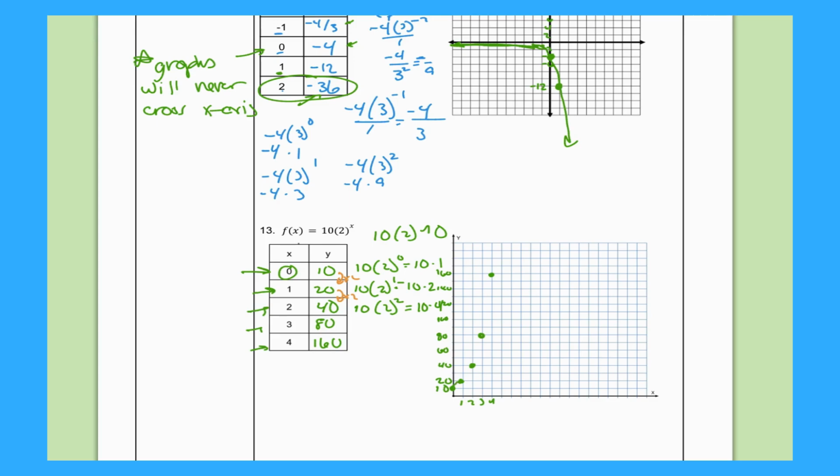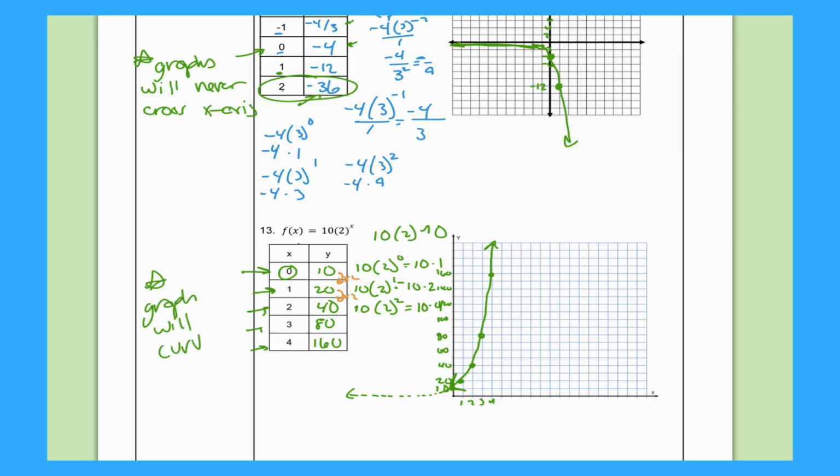We can kind of see this curve to it. Make sure we put arrows on both sides. So there's an arrow on this side down here also. But remember we said that this graph is never going to go below the x-axis. So if I had extended this line out, if we did have some negatives here, it ended up going this direction, where it's going to get really close to that x-axis but never actually cross the x-axis. So every exponential is going to have this curve. The graph will curve.